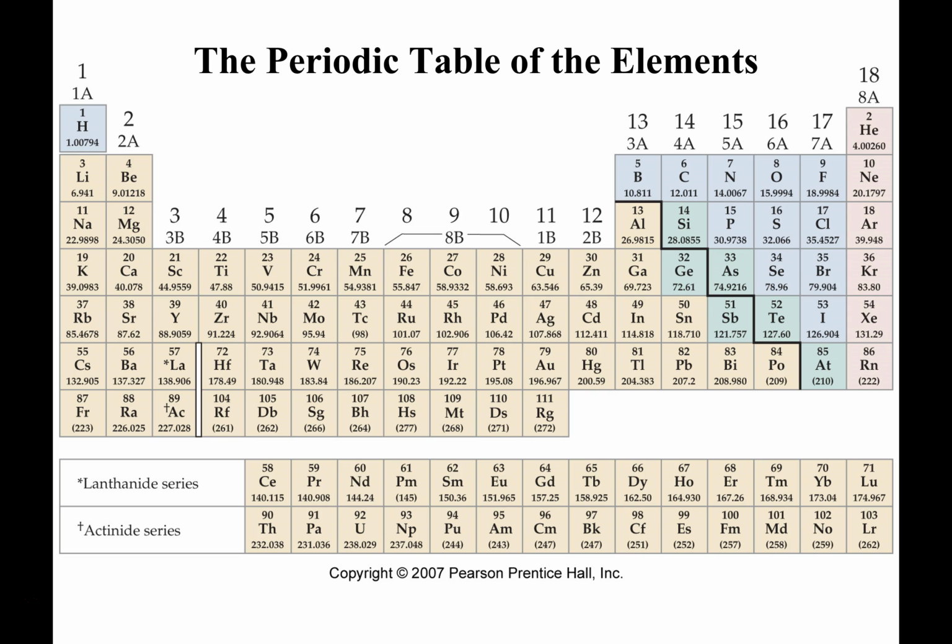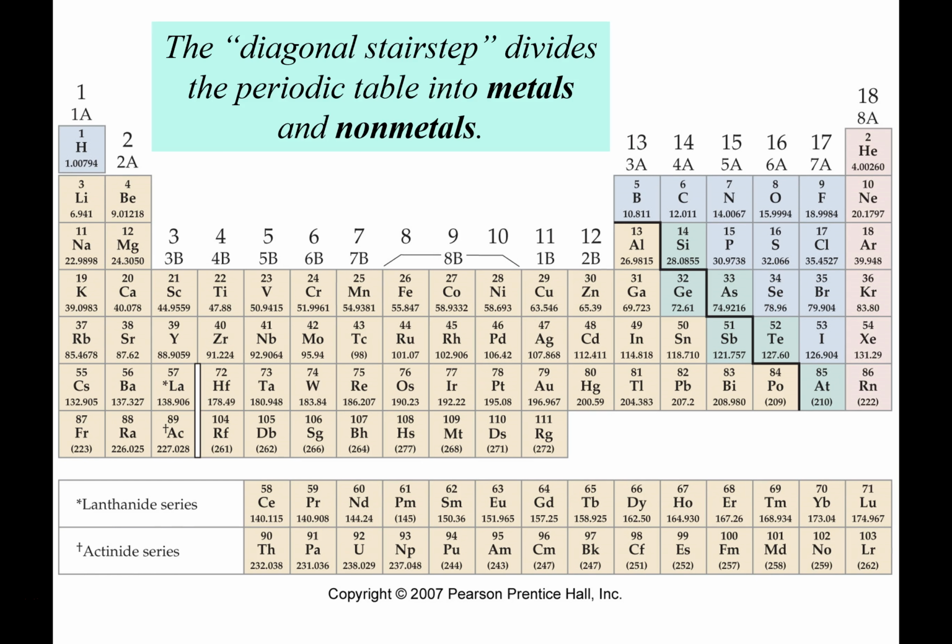So here's an example of a periodic table, and it has the three things that the one you'll have for your test has. For your test, I'll probably have to cover it up because I don't want the names. So you won't have the names, but you'll have the symbol of the element, the atomic number, the number of protons in the nucleus of an atom of that type of element, and the decimal number, which serves two purposes. It serves as an average atomic weight and the molar mass for that element.